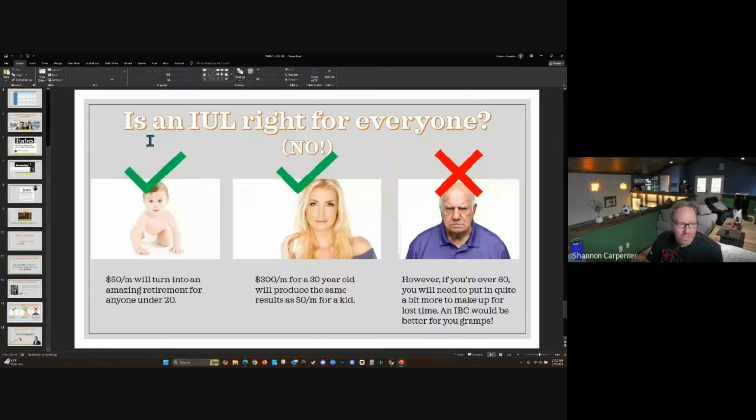And then age, right? Is it right for everybody? No. For babies, oh dear God, every parent, if you love your children, you should have an IUL on your child. There, I said it. It's going to be on the internet. I'm the guy that said that. If you have a baby and you love your baby, you should have an IUL on your baby. When my children were born at 15 days old, they bought their first IUL. They're very smart babies. So I only put like $37 a month into that account.